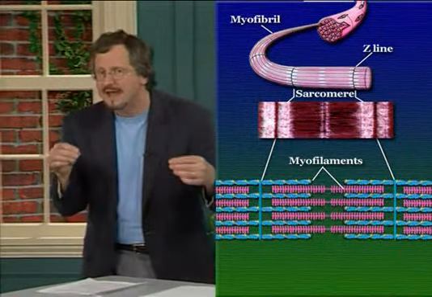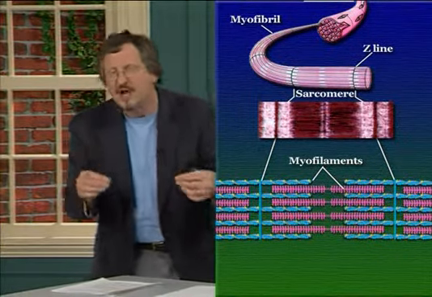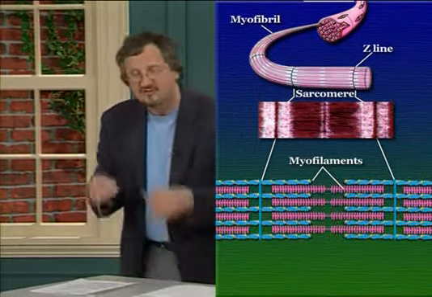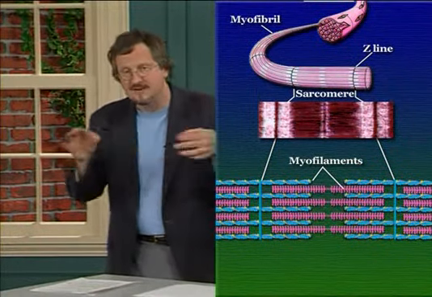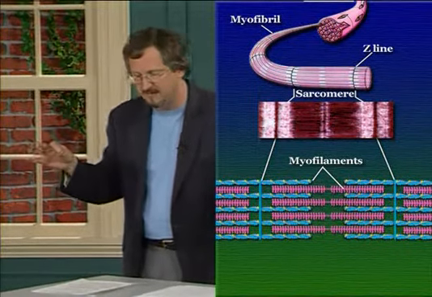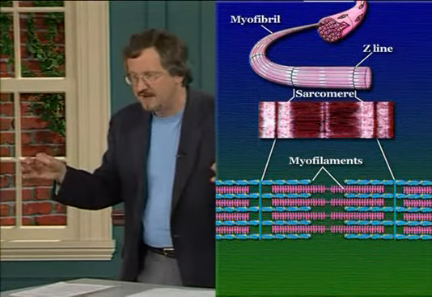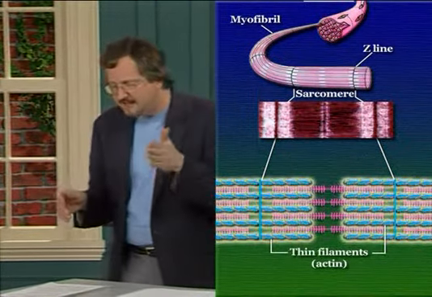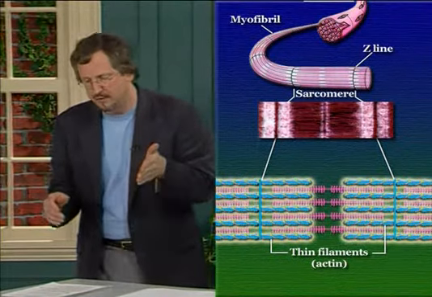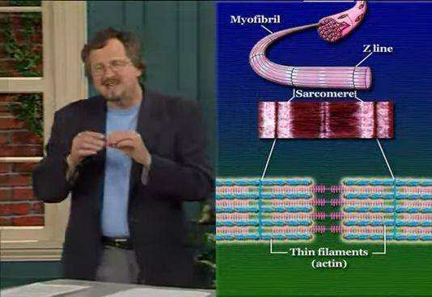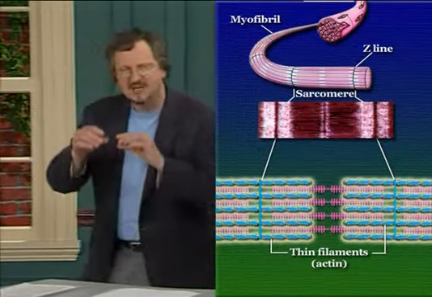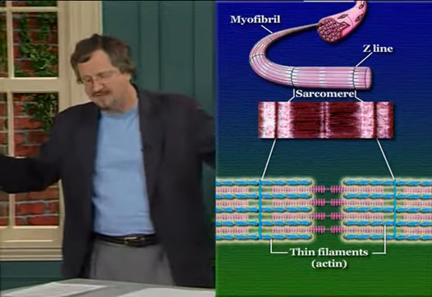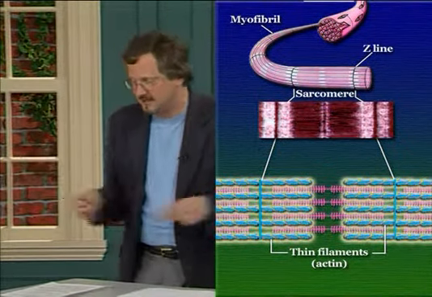These myofilaments actually are the smallest unit we need to consider. The myofilaments are themselves actually chains of molecules. In fact, these structures are long chains of proteins, little proteins that are all strung together. There are two kinds of myofilaments. There are the so-called thin filaments, and these are chains of a small globular protein called actin. You can imagine each thin filament as looking something like two chains of beads that are sort of twisted together to make a long composite string, with each bead being an actin molecule.